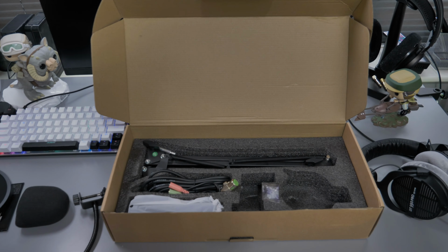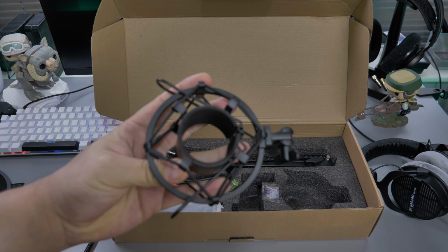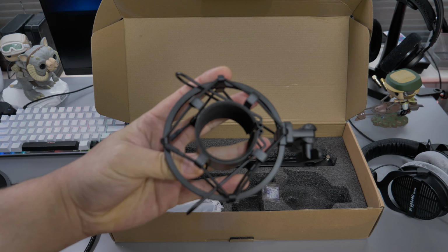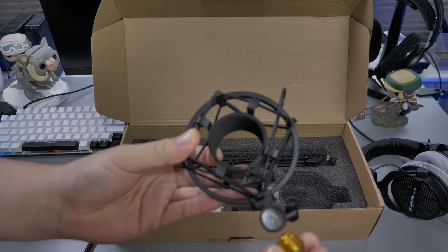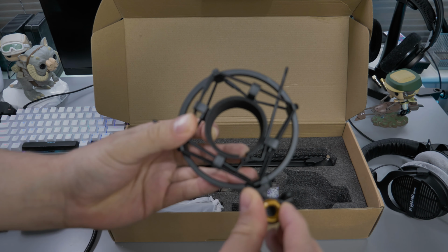£50 microphone set. This is all, got focus? All metal. Really nice. That looks to be the 3/8 to 5/8 connection on it there. And to put the microphone in, you just squeeze like that.